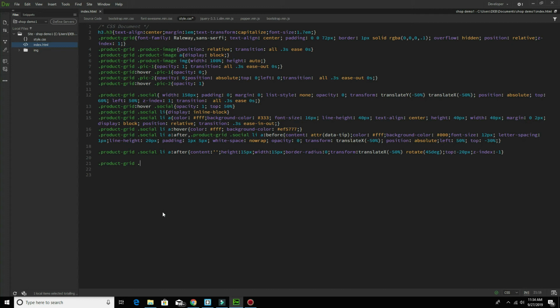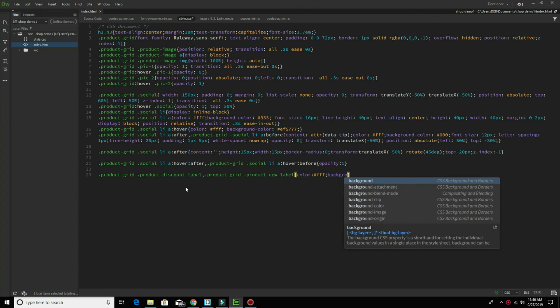Now for product grid social li a on hover after, and product grid social li a hover before, opacity will be 1. Now product grid .product-discount-label, comma, product grid, .product-new-label.